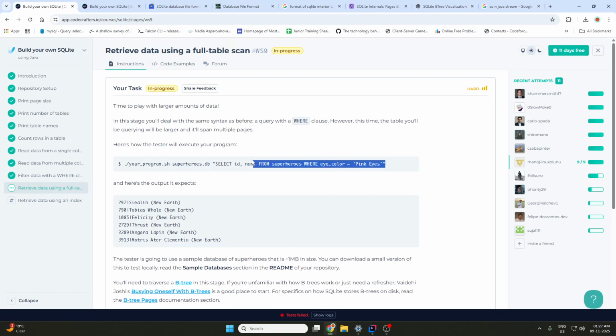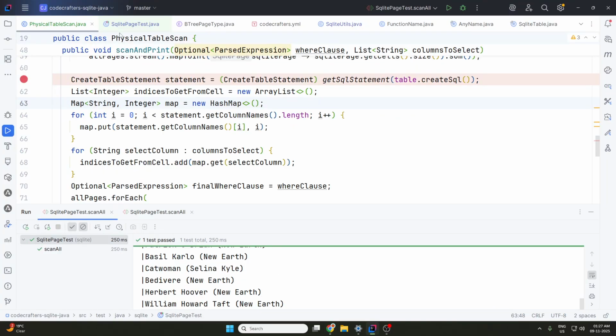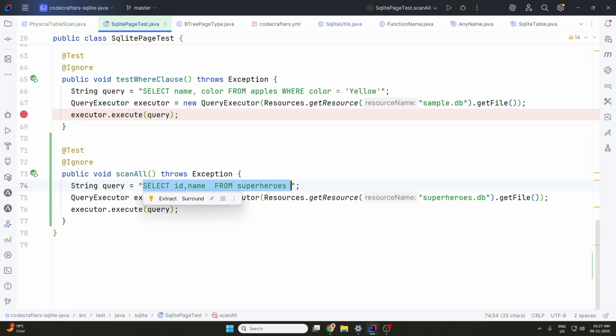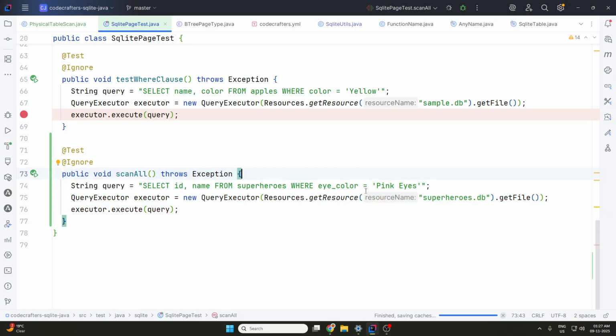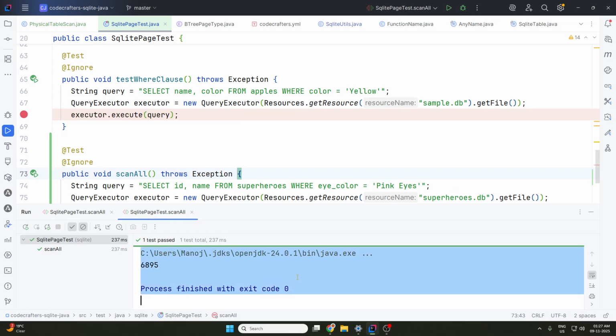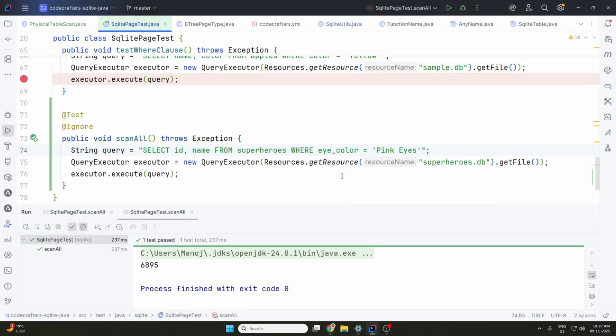I think I should just run this query and see what it prints. Right? I think the ID is a little bit of a problem. We'll figure that out. Then the where clause should apply. Why is that? Okay, we'll debug this later.